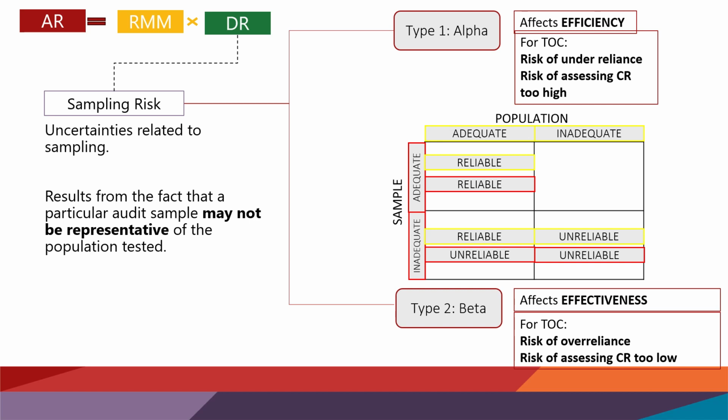Now, if we take this further and imagine, all right, at first I thought the controls were reliable, so I tested the controls. But when I tested the controls, the results of my sample showed that it was not reliable, when in truth it was. So if it was not reliable, then the auditor would say, all right, meaning to say the controls are not reliable, I will have to extend my substantive testing. I will have to intensify my substantive testing. I will have to increase my substantive testing.